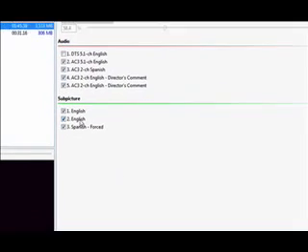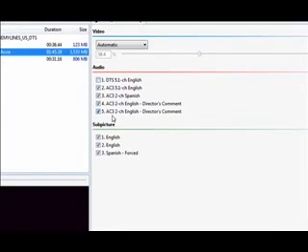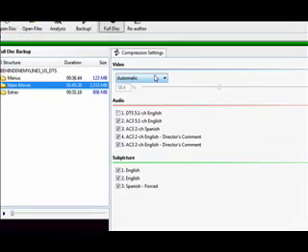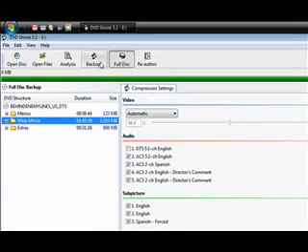Alright, now it's loaded. You can check and deselect things that you do not need, such as other language audio. See, this video has Spanish audio on it. I don't need that because I don't speak Spanish. You can compress the video if you want to make it smaller. Remember, when you compress it, you're also losing quality. Now, I'm going to leave it on automatic because I don't want to lose any quality, and I have plenty of space on both the disk and my hard drive.